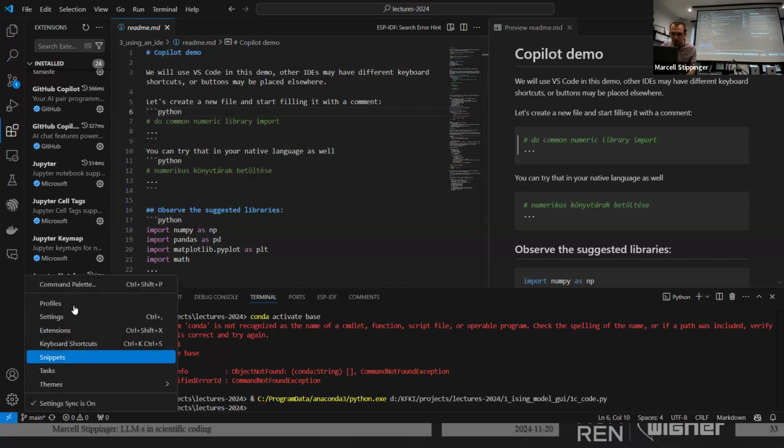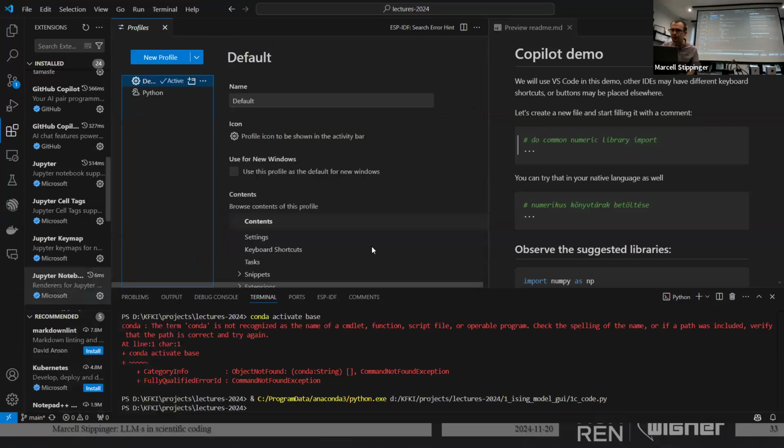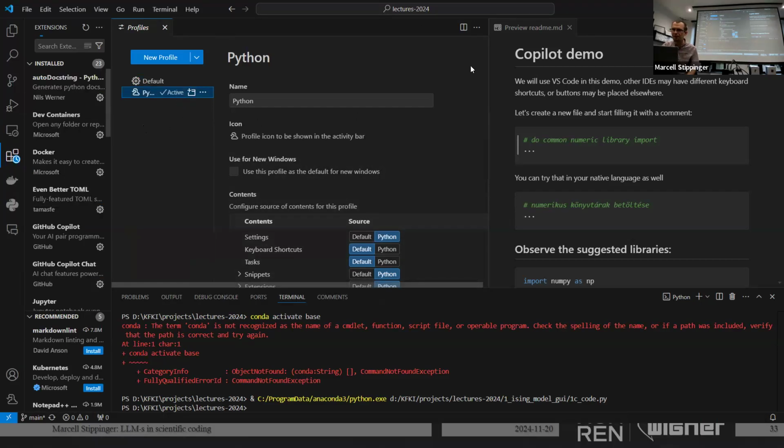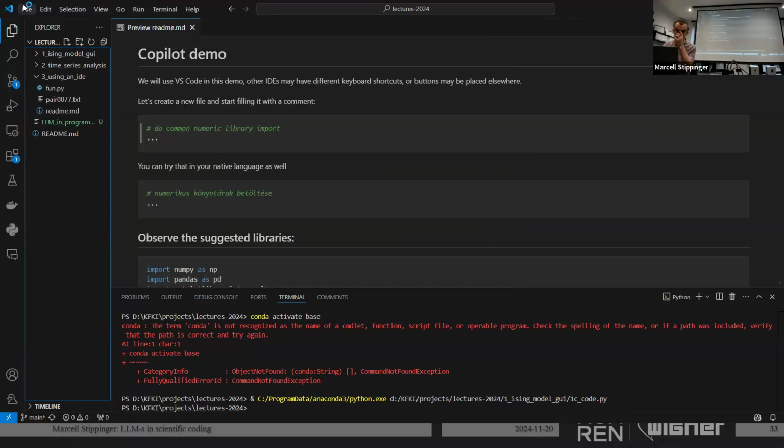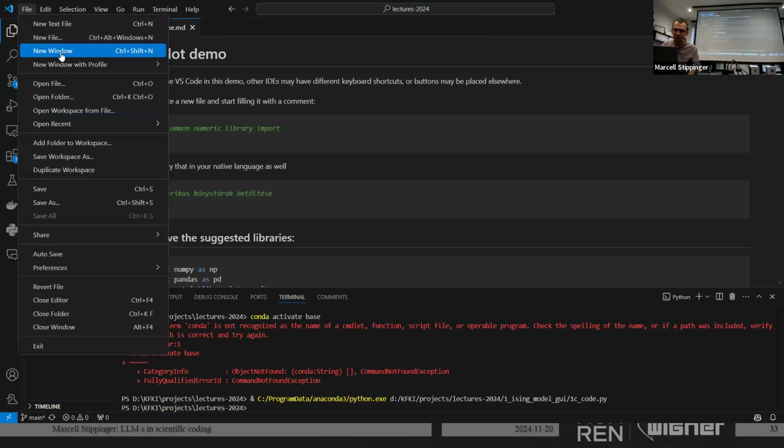Yes, and there is one more thing on this wheel here, that I want to choose the Python profile for me, so that the commands common for Python are the default and not those that work with other languages.